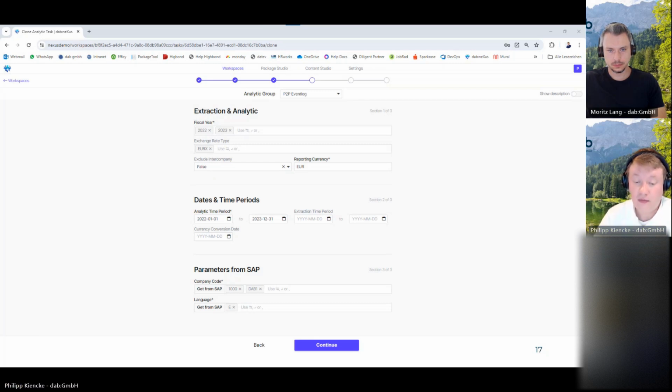Everyone can configure this, and it is very easy. Every user should be able to do so. And the good thing is, if you set it up on a schedule, you don't have to worry about this in the future anymore. So very easy. You just define, in the end, company codes.